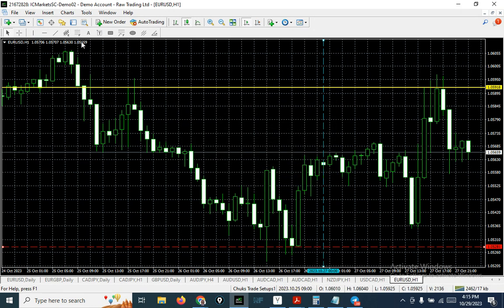The next tool here is the trend line tool, which is a very important tool. When you click it, select it, you left click and hold it and drag down to where you want to put it, and you release it. It will be fixed there. It will put it there.